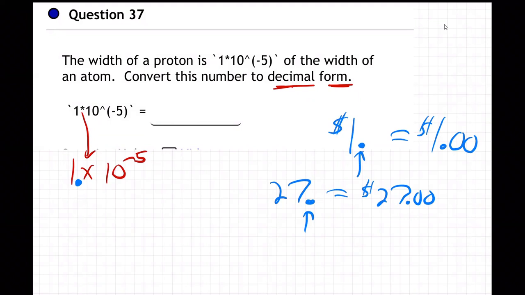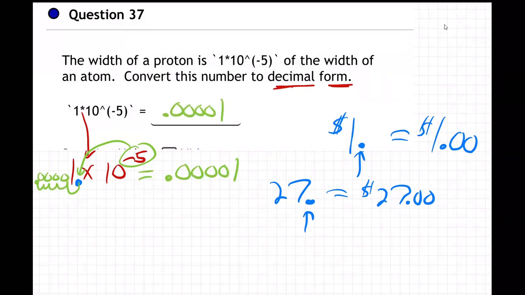Okay, so this minus 5 tells this decimal, hey, decimal, you don't belong there. Go back 5 places. So 1, and it's to the edge, 2, 3, 4, 5. It brings in 4 zeros, doesn't it? So the answer becomes 0.0000 1, 4 zeros and a 1. That's the answer to the question. 4 zeros and a 1. Does that make sense? Because that minus 5 took that decimal, which was to the right of the 1, and said, go back 5 places, please, to where you really belong. 1 jump, it jumped over the 1, and then the other 4 jumps, it went beyond the edge, so it brought in zeros. Whenever they go beyond the edge, you bring in zeros.